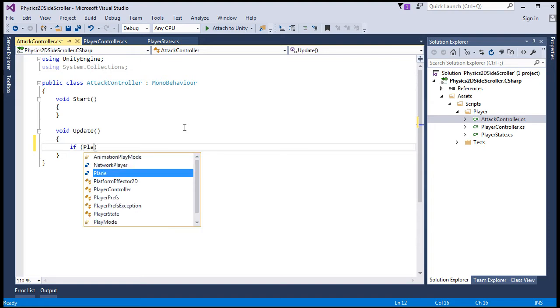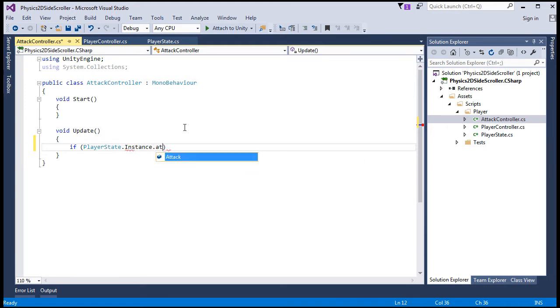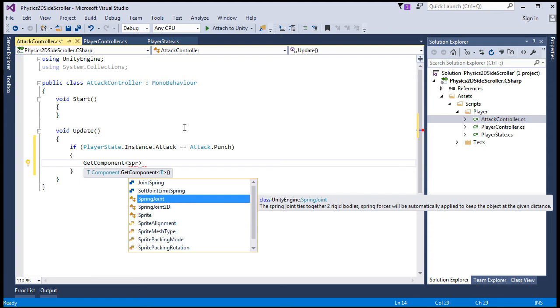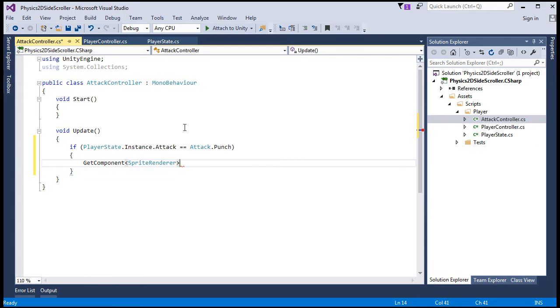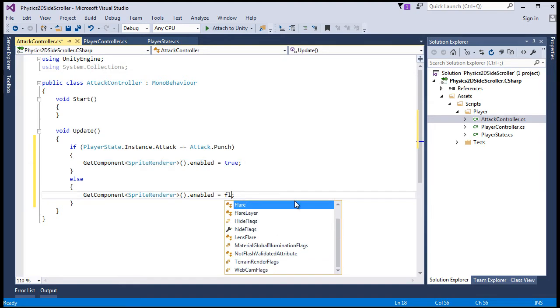So we'll say if player state dot instance dot attack is equivalent to attack dot punch, then we'll get component the sprite renderer and enabled equals true, else we'll make sure it's not enabled so that you don't see the fist.